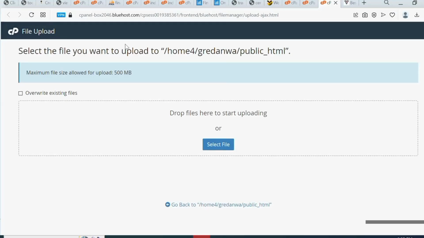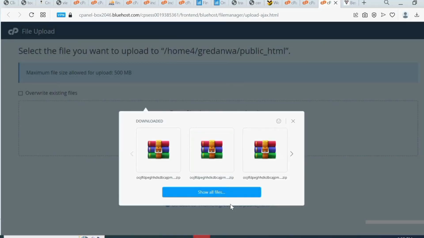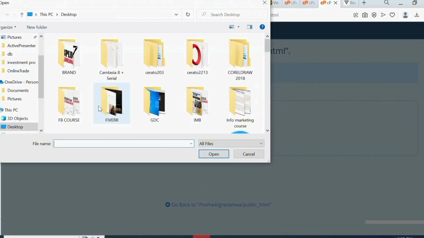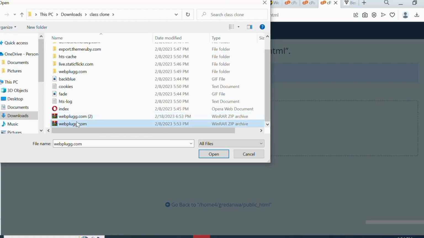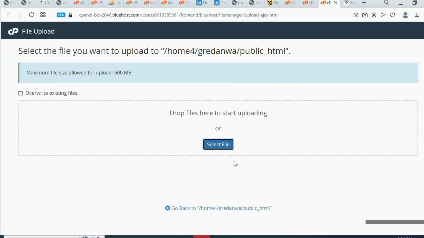Once I click on upload, let's just wait for that. I'm going to select files and select that file I zipped. The file is still on my system. Double click on this and this file is going to upload for me. Most times it takes a longer time to upload, but you just have to give it a little more time to upload this to your server, and once it uploads to your cPanel, your website will be live. So let's just give it a little time to upload this on my cPanel.